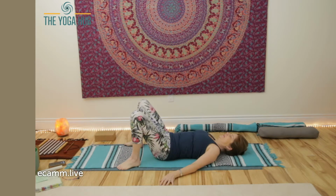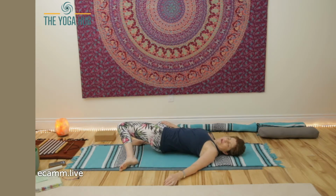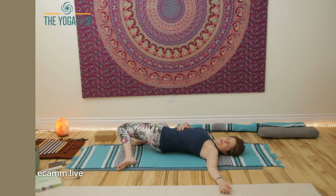As we exhale, the knees come to the right. And this time we're going to turn our head to the left. So you might like to reach your left arm away. Notice how that feels on the outside of your left hip, into your torso, maybe the side body. Resting your right hand wherever you feel is comfortable. Spending a few extra breaths here.